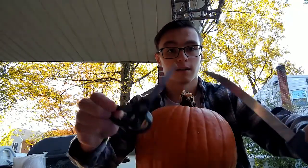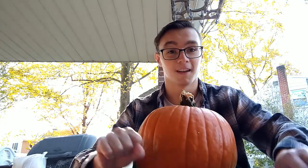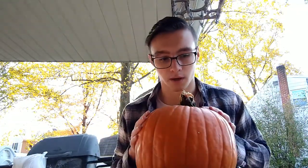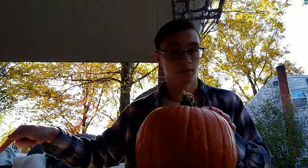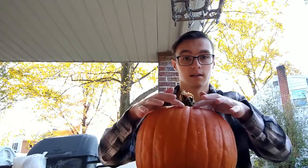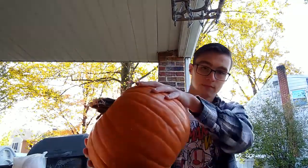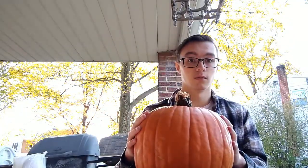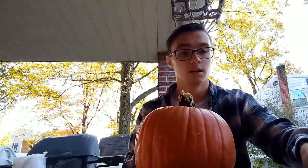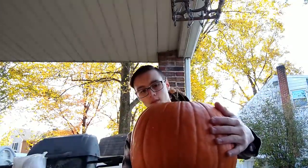In front of me I have sorted knives and a template — you might have seen what that template was. Pretty cool, and pins are over there so I can use it. I need to start by cutting the hole in the top, or I might do the bottom — I think I'm gonna do the top because I can just grab it and come out without needing to move this much.